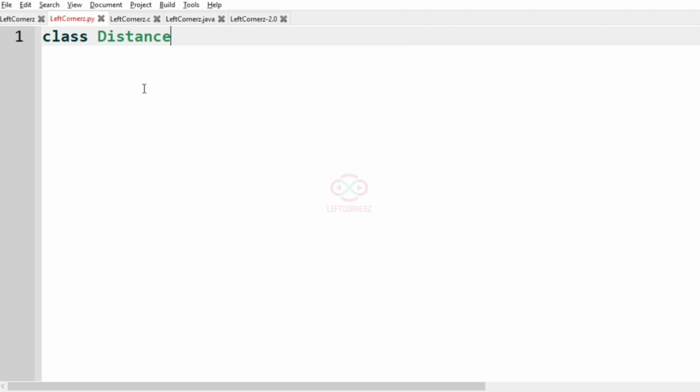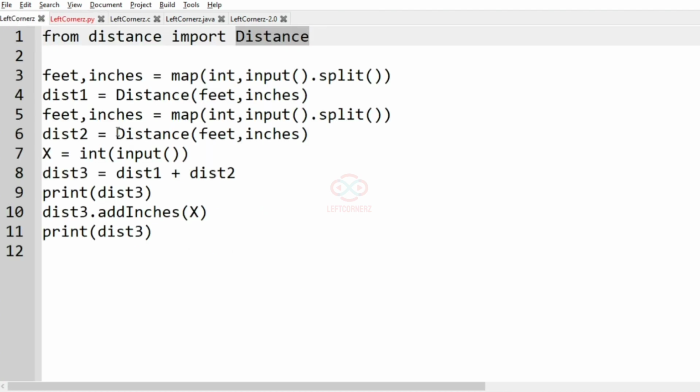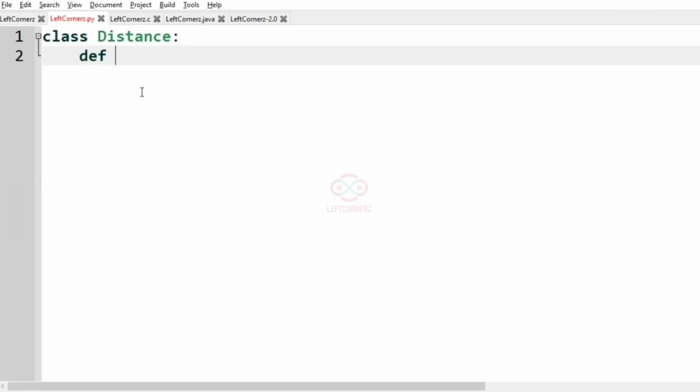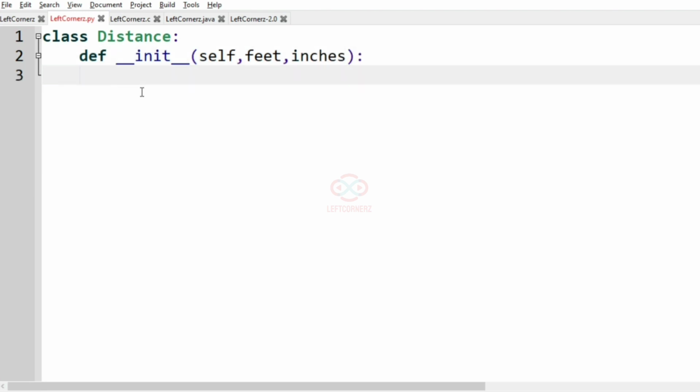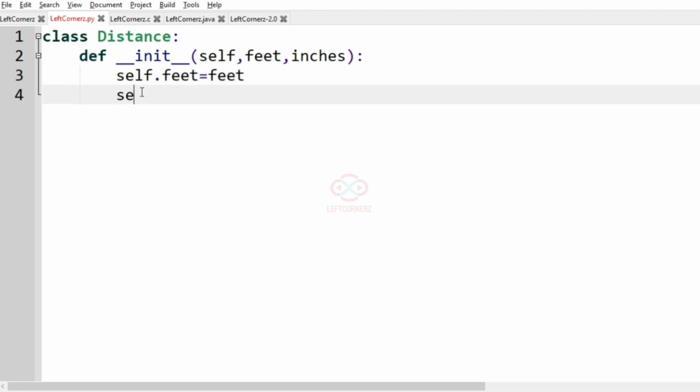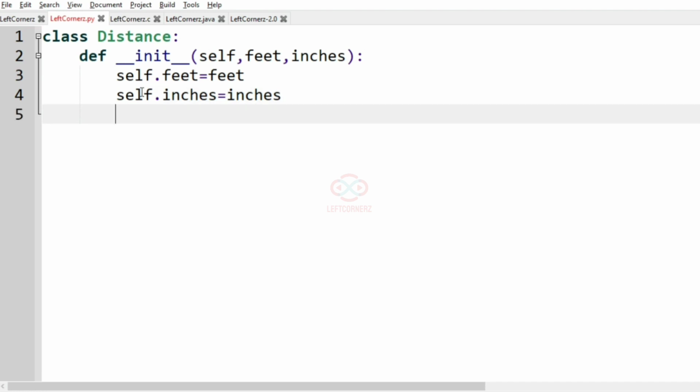So here we have the class Distance, and inside that first we're going to have def __init__. So here we have self, feet, inches, and inside it we'll have self.feet equal to feet, and then self.inches equal to inches.